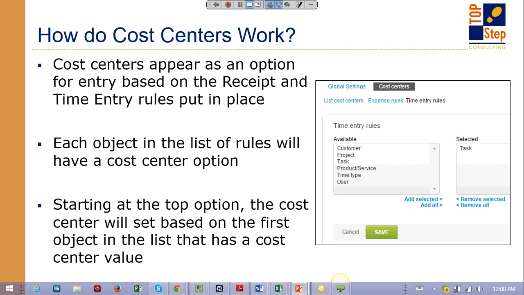If there's a cost center there, it'll stamp the time entry. If there's not, it'll go to the user's cost center and stamp that. So the order in which you select and organize your items is really important to determine which cost center the cost gets associated to. You can have the same order for both time entries and expenses, or you can have different ones.